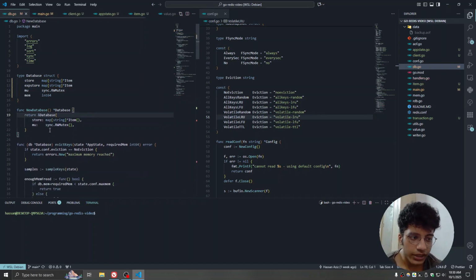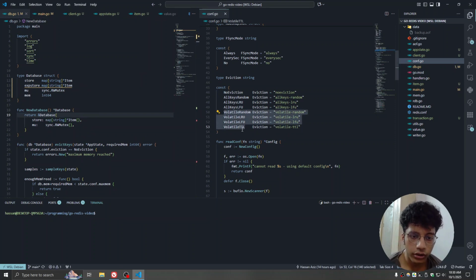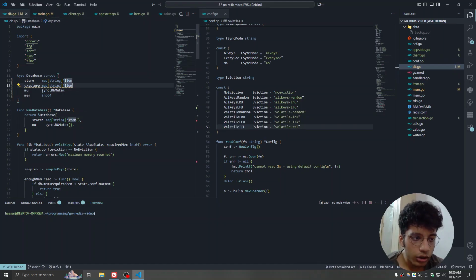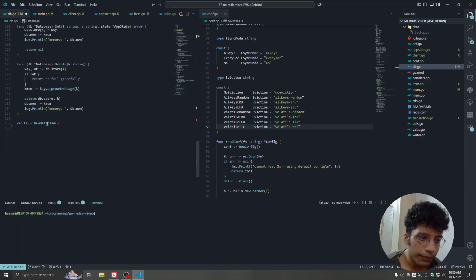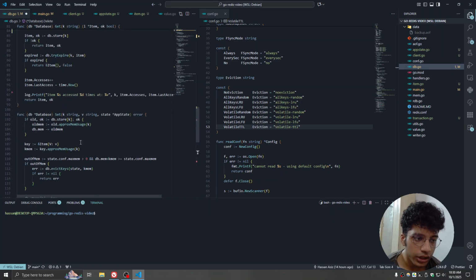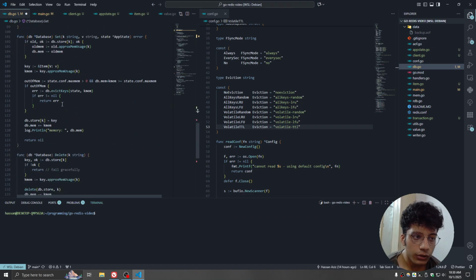So the performant way to implement all of these volatile eviction policies and not necessarily nuke the server, is to literally have a second store in the database struct that only stores expirable keys, right? So you would have to keep this in sync with the original store up here. And you would basically just, down here in the delete function, in the set and the get functions, also store expirable keys in the expirable store. So kind of like a duplicate, right?